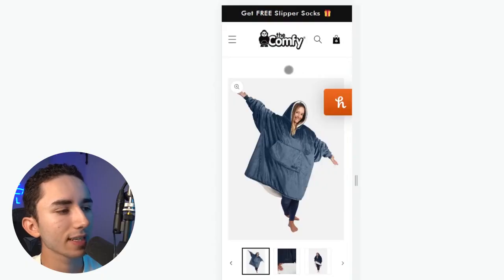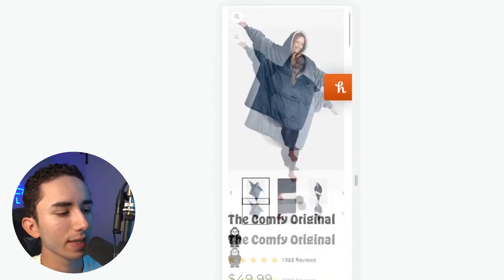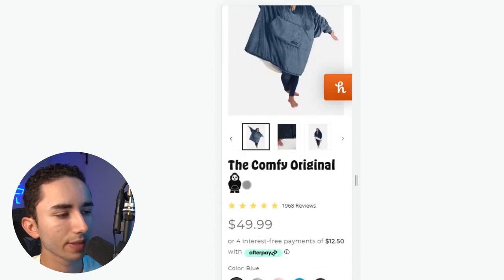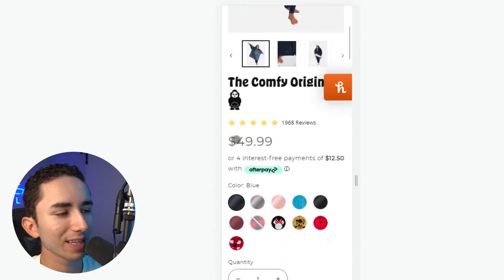It's very important to actually look on your phone, open up the website, because the mobile version versus what it's going to look like on your desktop are completely different. But there's some empty real estate here that I would like to get definitely removed. And then this looks really good, the Comfy Original. Now again, would want to keep this on one line if possible.